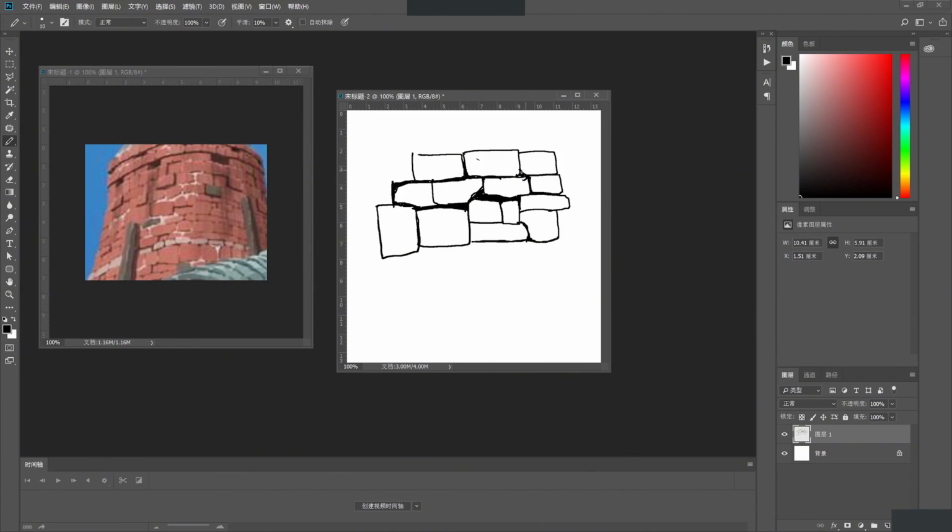Note that it's closed, it must be closed. Draw quickly. Here's another big square brick.